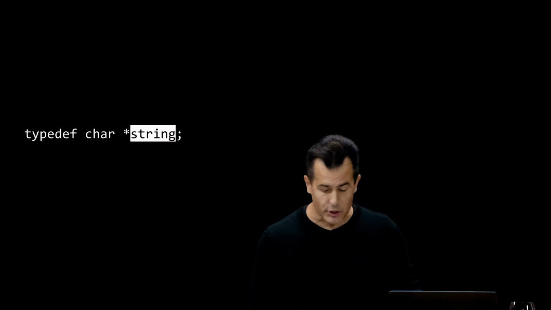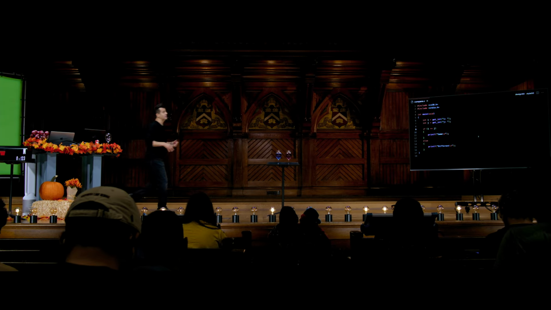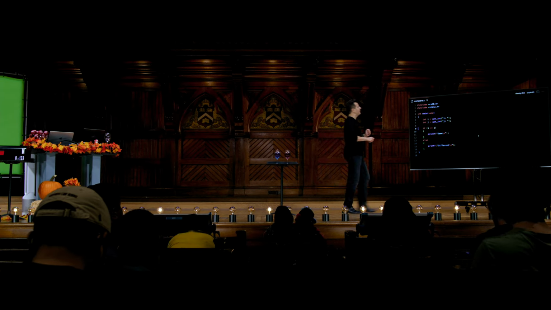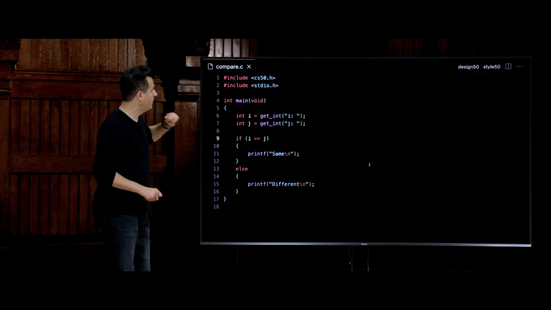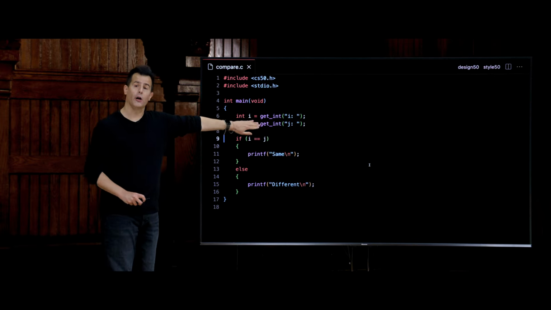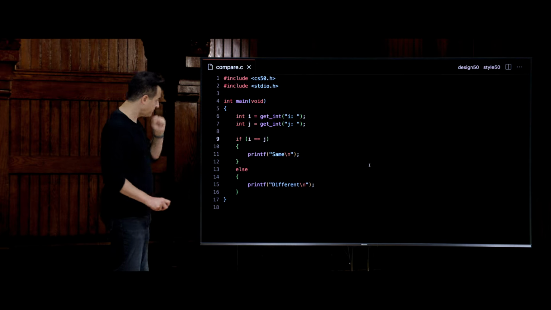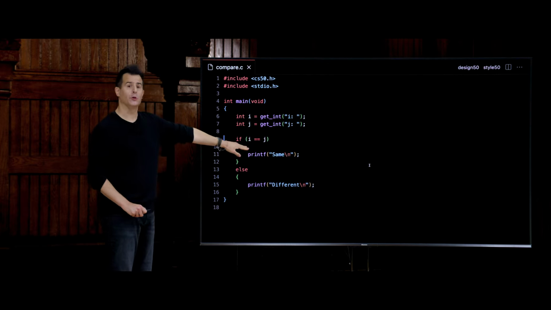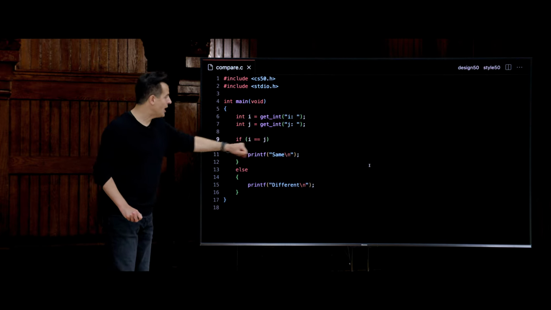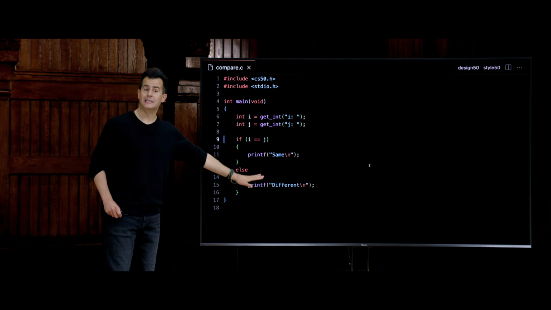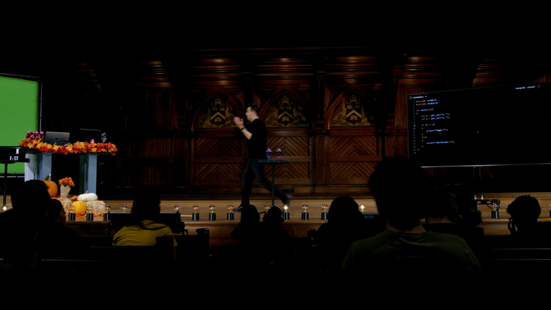But for now, let's transition to taking a look again at the computer's memory and revisit some problems that we looked at indirectly over the past couple of weeks, and better understand why things worked and now work the way they do. So let me go over to VS Code here, and I've written in advance a relatively simple program. I'm still using cs50.h and stdio.h for this example. I'm calling get_int twice to get two variables, i and j, so two numbers from the user. And I'm checking for equality using equals equals. So if i equals equals j, I'm going to print same. Otherwise, I'm going to print different. So fairly straightforward, and it should just work.